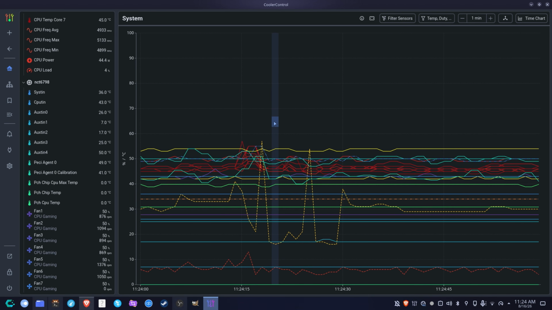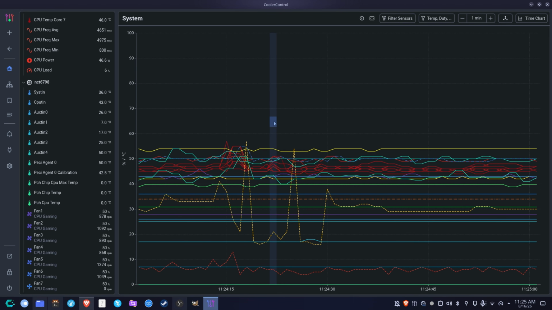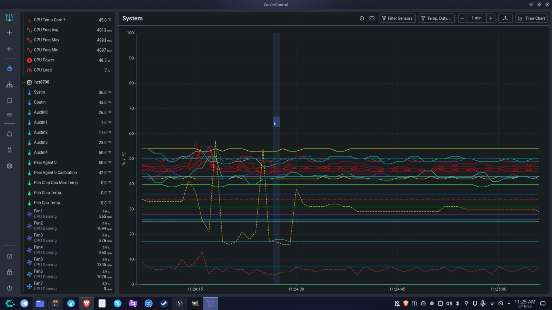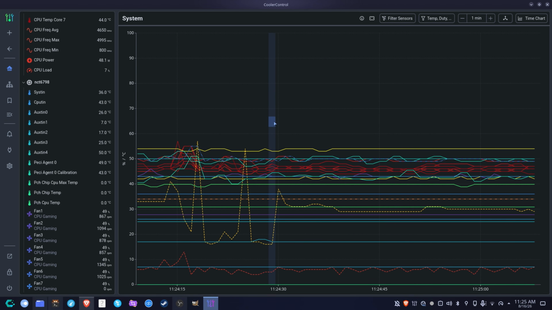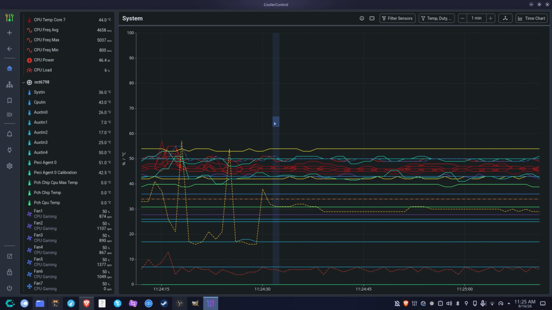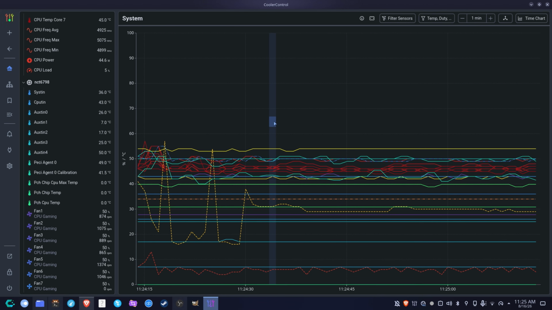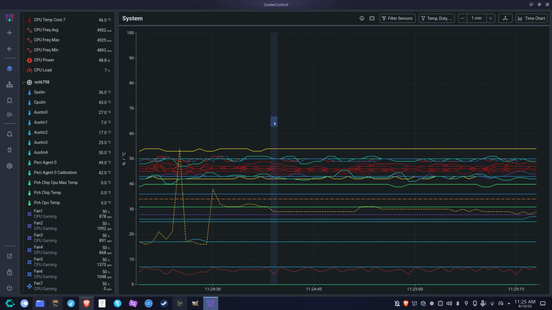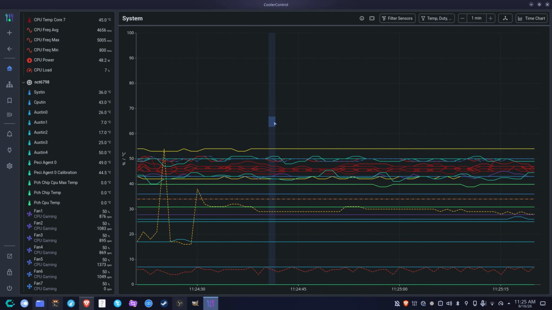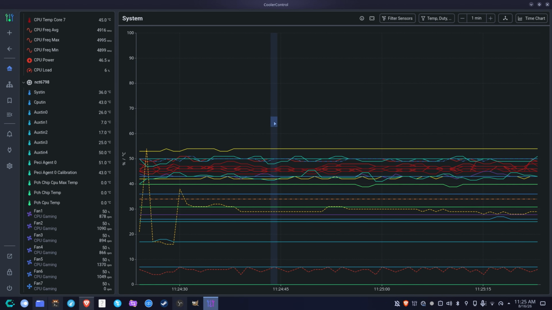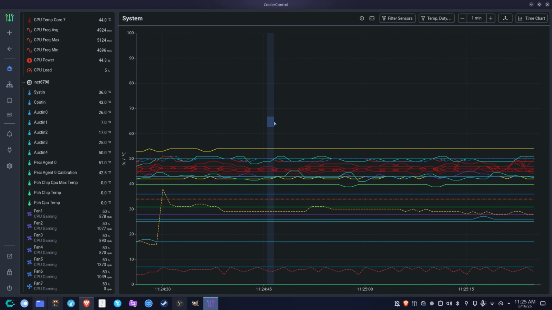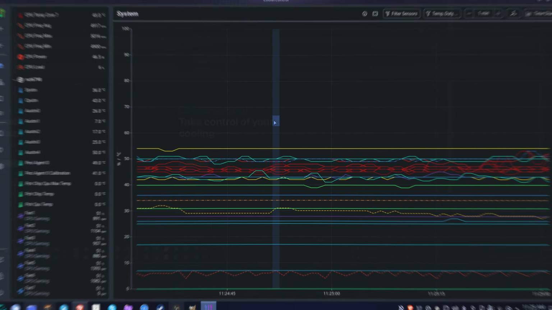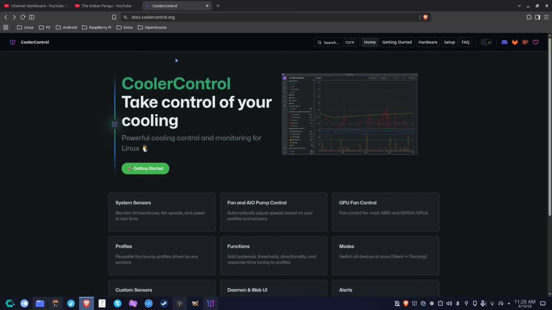You have probably seen your system's temperature shoot up during gaming, rendering, compiling, or other CPU and GPU intensive tasks. When things get too hot, your hardware can start throttling, which only means one thing, that is lower performance. So today we are going to take control of these fans and create proper cooling profiles on your Linux machine and optimize the system to keep those temperatures under control. Hopefully by the end of this video, your thermal throttling will just poof. So let's get started.